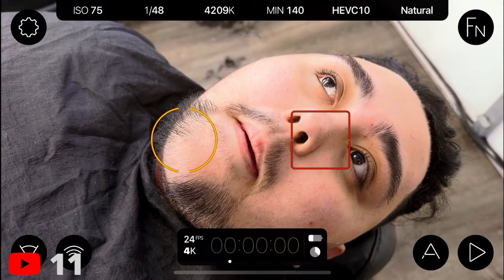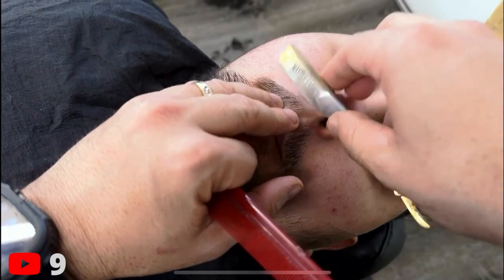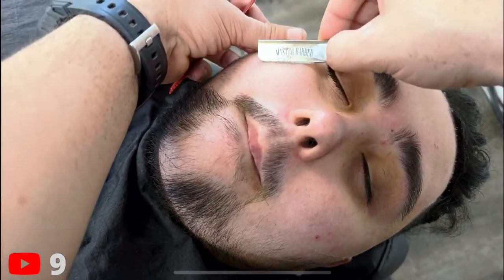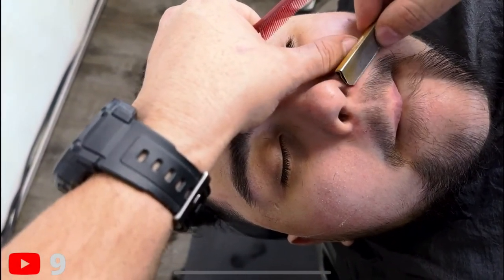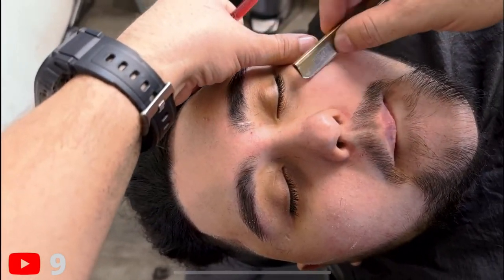All right. Now, the mustache. We're gonna do the mustache. Right now it's focusing. Go ahead, right there. We're gonna keep it really outside. All right. And then right here, there's some baby hairs, even though you may not see it, I see it. Then we move to the other side. Same thing, barely touching it, really natural, really outside. All right.